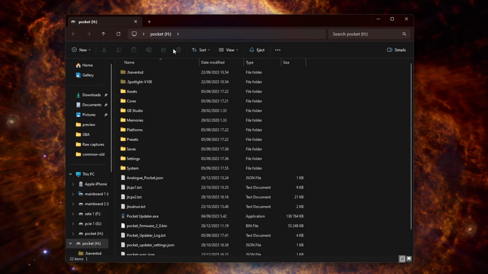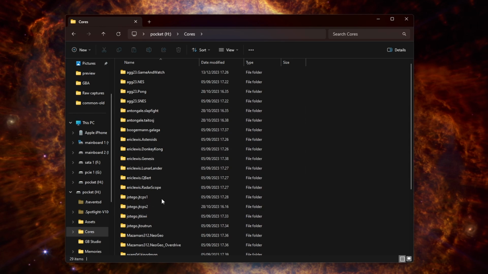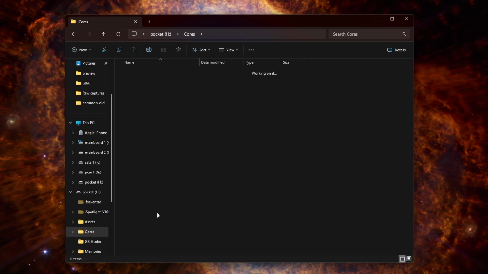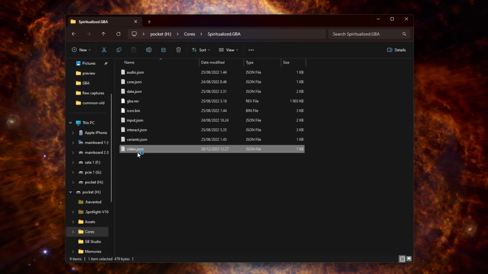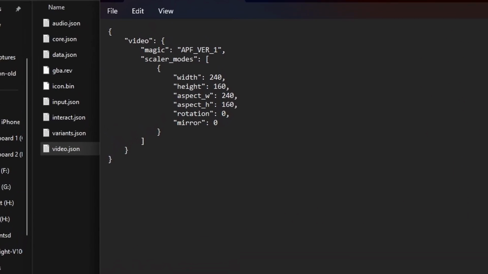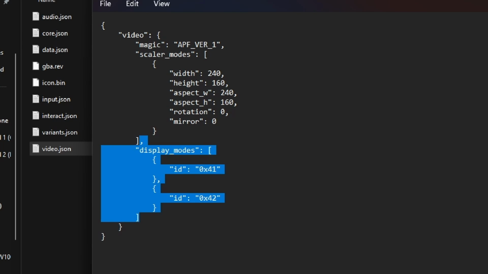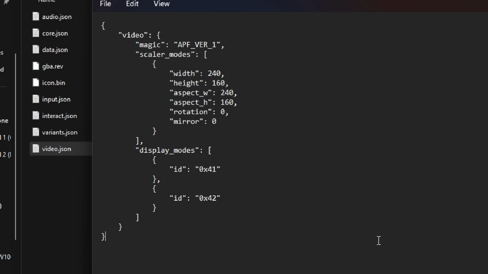So on your Analogue Pocket memory card, you can go to the cores and then find the GBA and the GB cores. I'm just doing the GBA. Here, the Spiritualized GBA, and then you open the video.json, and by default this is what the file looks like. But if you just add these lines there, then you can enable the GBA SP and the GBA original modes. It's pretty easy to do. I'm sure the core will be updated very soon, but for now you have to do it manually.